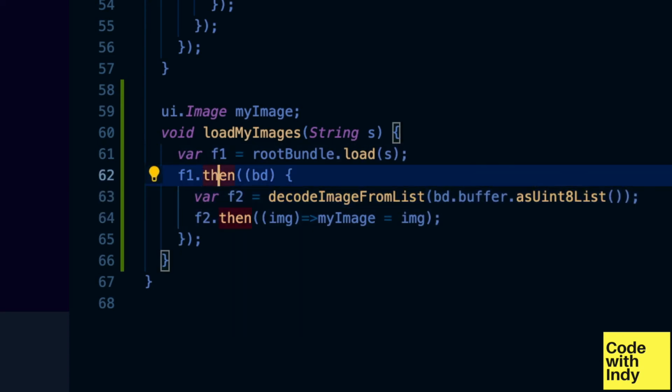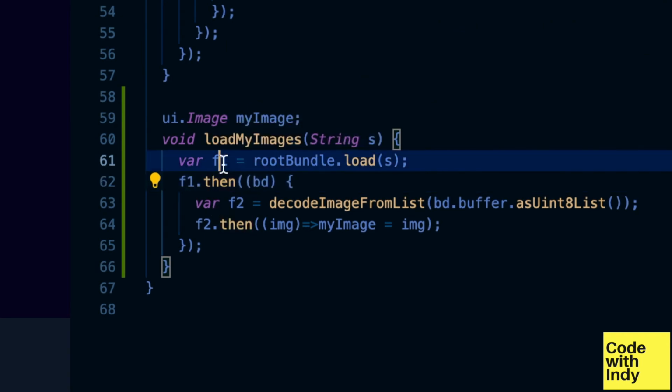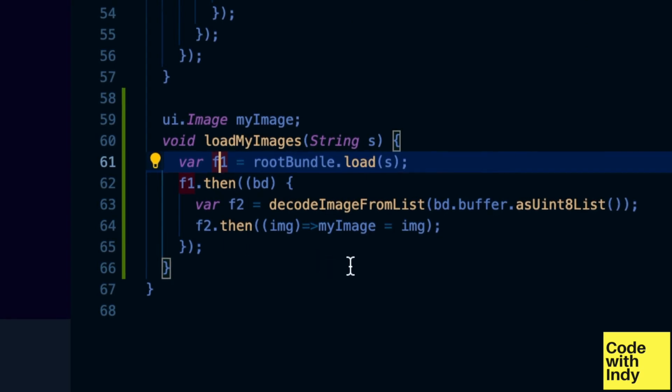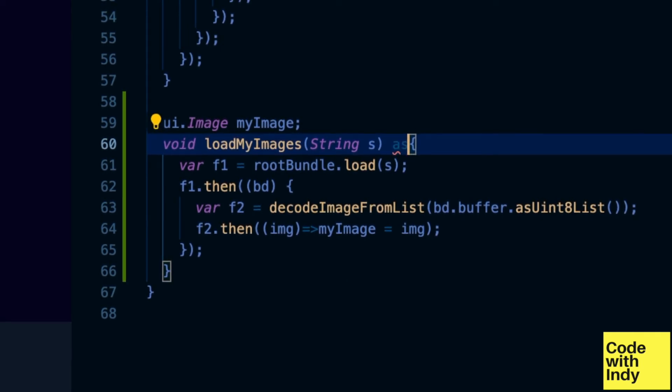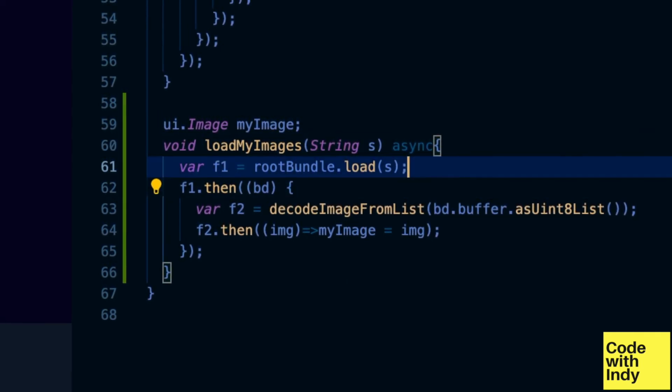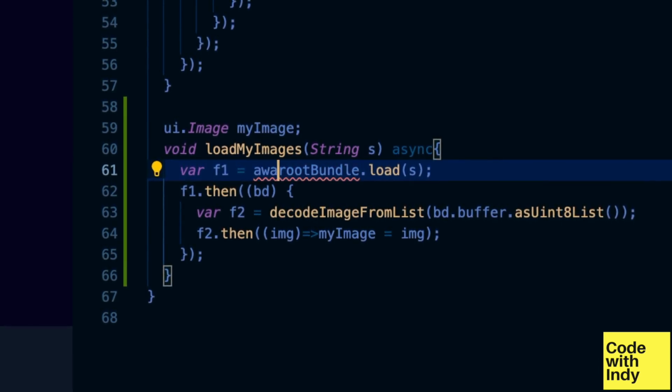Okay, and this is again a simplification. So f1 is a future, and then you call this into this with then. Alternatively, you can call this with async, and then it would be something like await.